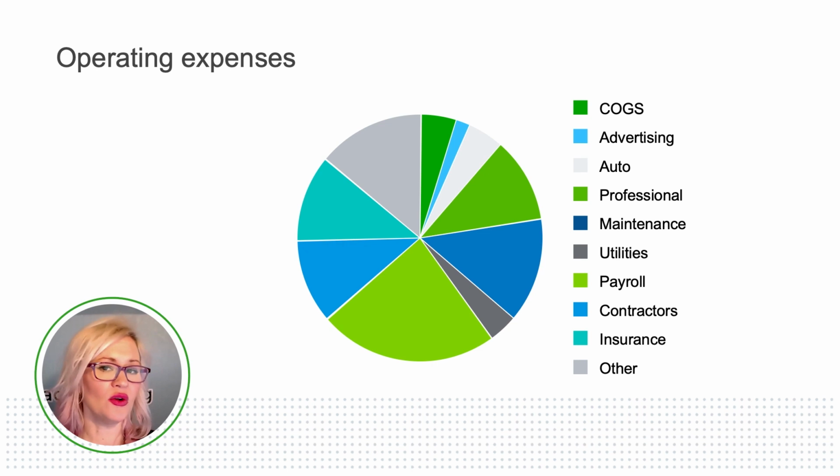And I would say on the whole, payroll is going to be the biggest use of your dollars and your largest area of expenses. This is very normal. And that's why it's really important to pay attention to your cash flow, because if you pay payroll every Friday, you need to make sure that you're not waiting 30 or 60 or 90 days to receive that income, because you've got employees. They need to go buy groceries. They need to get their diapers, whatever it is for their family. They need that paycheck. You need to have the income and that revenue in order to support those employees.